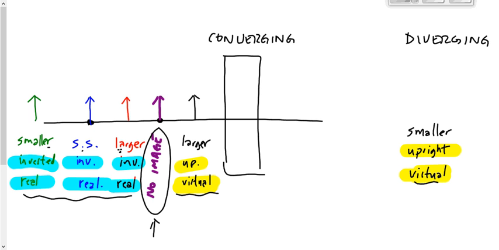Little things like that can be helpful to us sometimes. We get a question and it talks about the inverted image. It doesn't tell you whether it's real or virtual. It just says it's an inverted image. Well, we know that if it's an inverted image, it must be real. And therefore DI must be a positive value. Does that make sense?